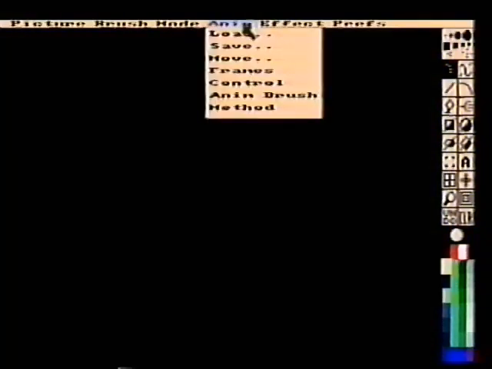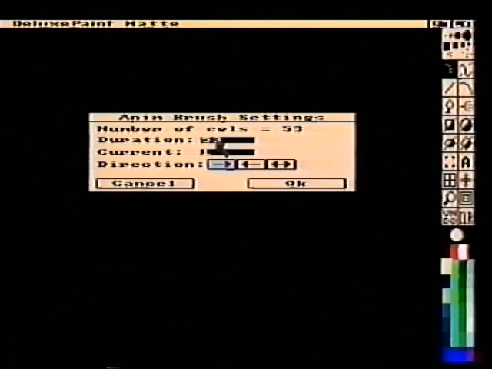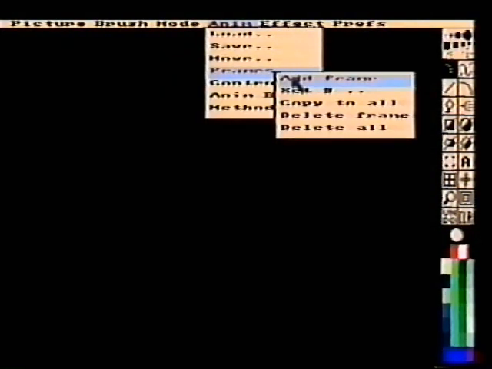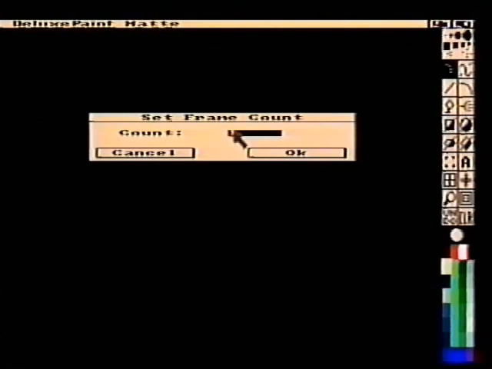Change color to brush palette, and in this case it's an anim brush. It will change to the palette. And let's have a look at the settings of our anim brush. 53 cells duration. So let's set some frames for our animation, and let's make them about 75. We begin, as you can see, in frame number 1. Let's go forward a couple of frames to frame 3.